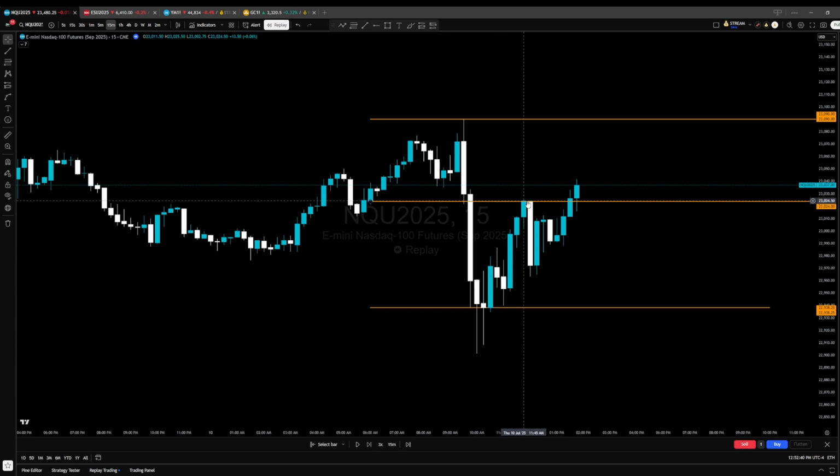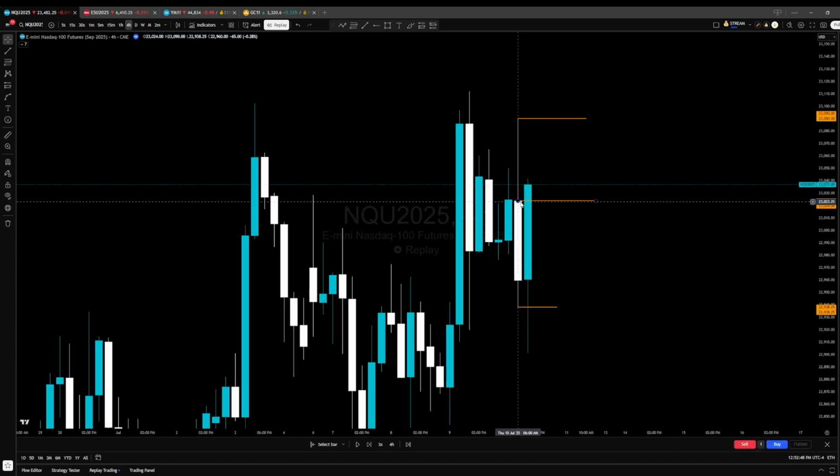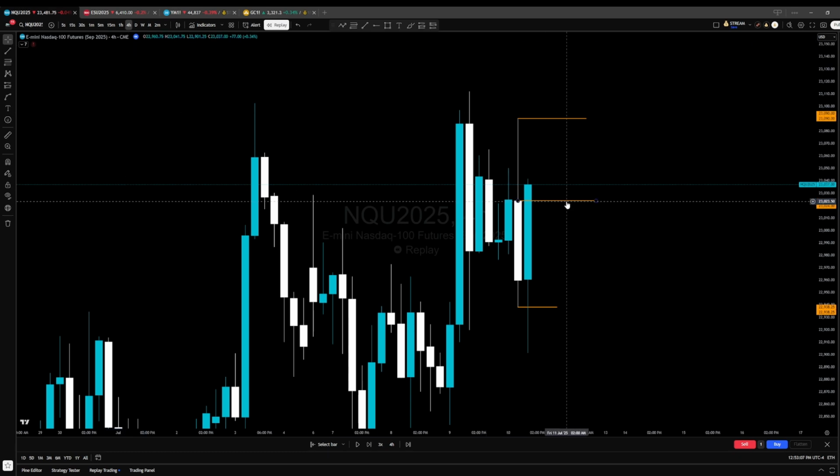We retrace right back to the open of the current 4 hour candle. Remember, it goes off of the open of the 6 a.m. 4 hour candle. Just so you know, from NQ stats, this is a 76% chance of happening if it happens within the first quarter of the new candle. So you can apply this, since time is fractal, to any kind of trading if you want, but I prefer just the hourly and the 4 hour.